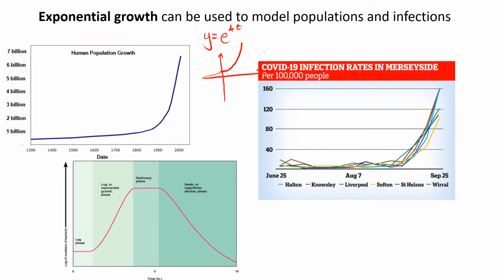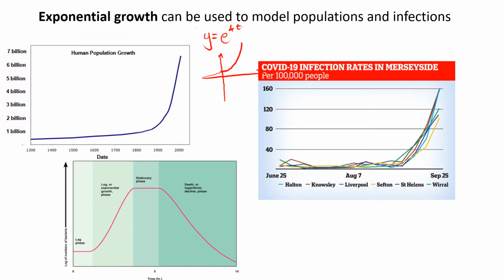And normally, if we're talking about things that are exponential, we're talking about populations of things. And the key thing is not just that they're increasing, but the rate at which they're increasing is increasing as well. So human population growth probably has started to tail off in the last 10, 20 years, but has been following an exponential curve for the last maybe 200, 300 years. If you have bacteria in a petri dish, they will go through an exponential growth phase where they're increasing massively before that levels off and then decreases.